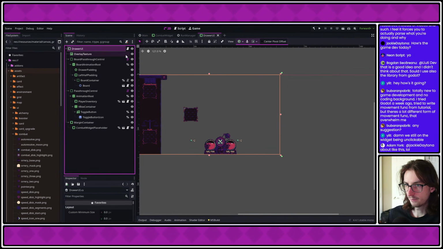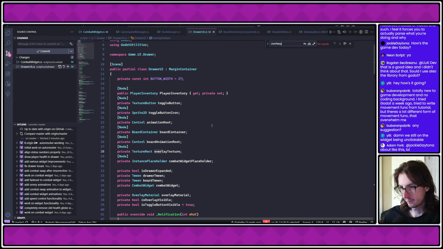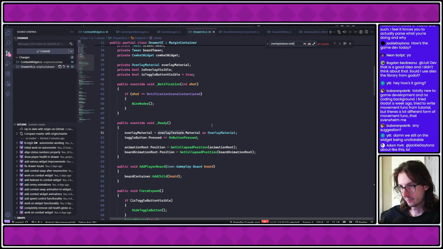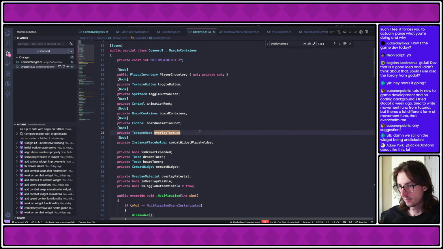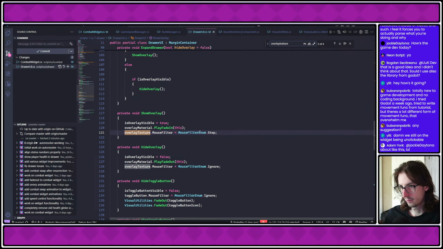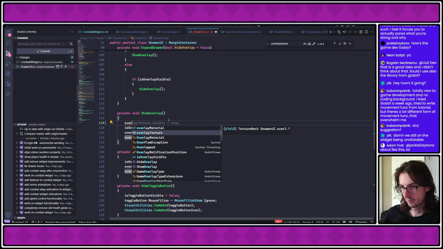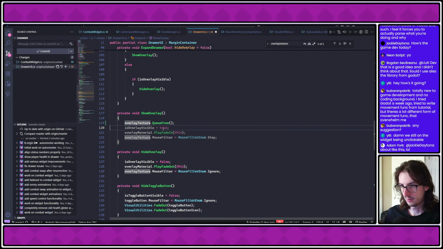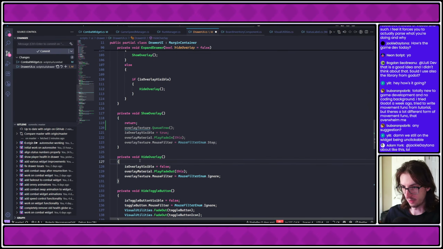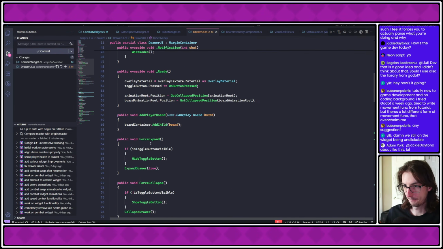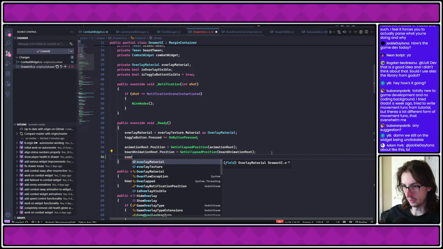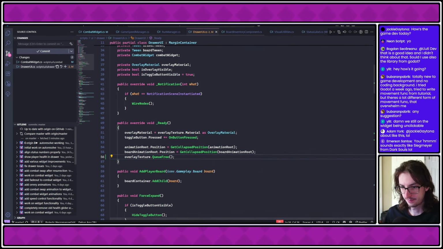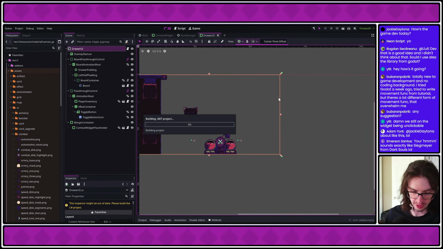What am I doing wrong here? Overlay texture.queue_free, return. Oops. Show overlay. Let's just do a return in here. Overlay texture.queue_free. We'll just get rid of the overlay texture and see what happens.